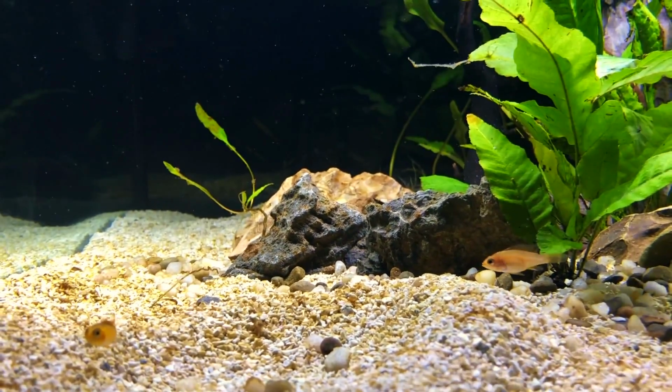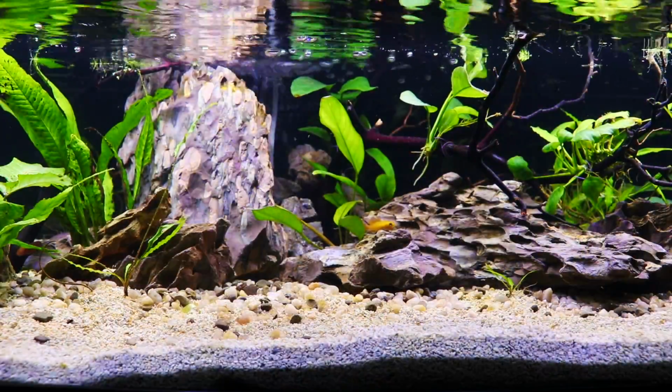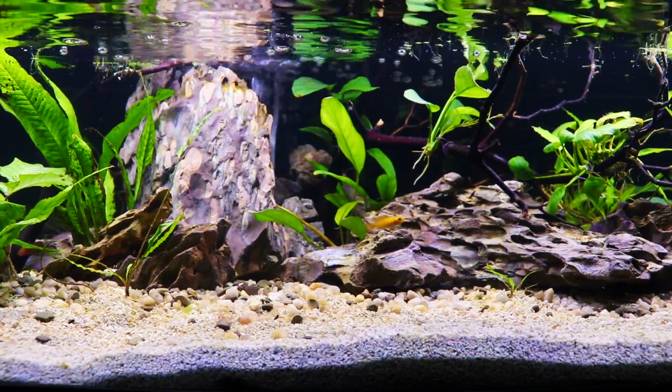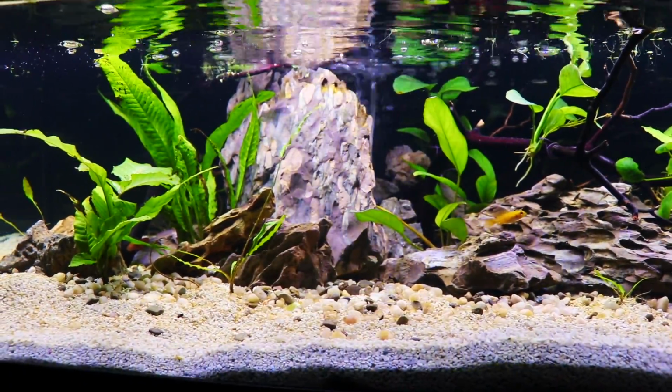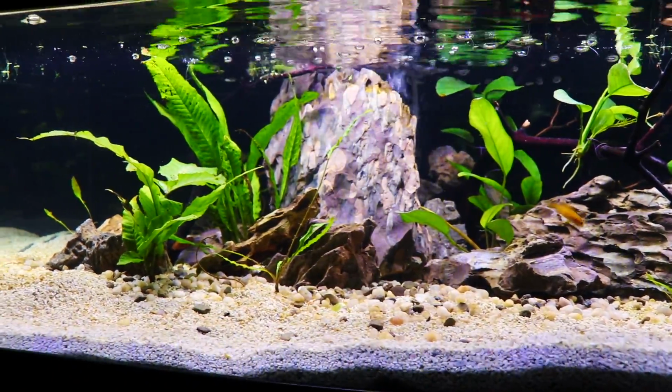So here's what I want to know from you. We're not done stocking this tank. Yes, the epistos are in there. Yeah, they're going to get a little bigger. They're going to look a lot cooler. We've got the super red bristlenose in there as well, but we need some schooling fish.